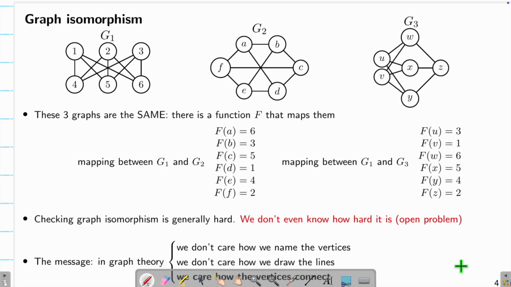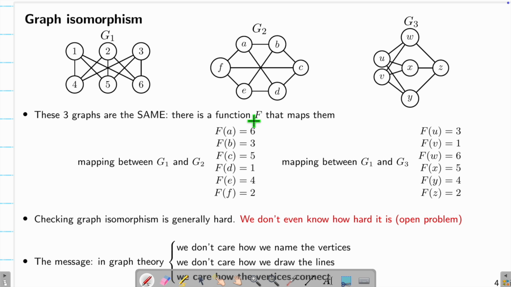In slide 4, I'm showing you one of the hardest problems in graph theory. I'm telling you, these three graphs are the same thing. They don't look the same, but now I'm telling you, they are the same thing. So in mathematics, we don't say A and B are the same thing. We call them isomorphic. It's just a fancy name of saying they are the same thing, okay? Now I'm telling you, they are isomorphic.